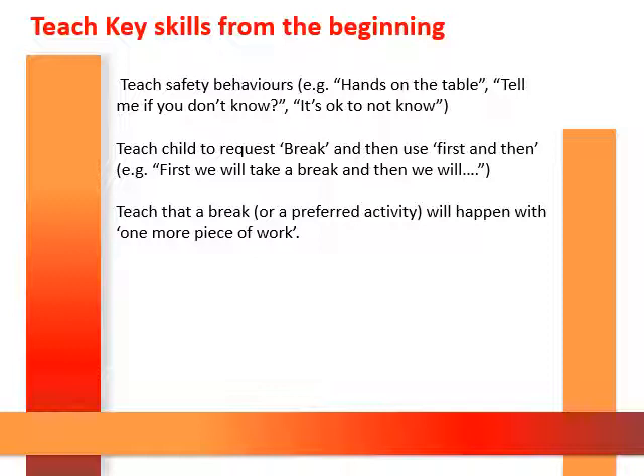With a child who I normally struggle with, or I'm starting to suspect is going to start struggling, I might deliberately sit next to the child at the table rather than across from them, and deliberately do an activity that's not part of the scoring — model or hand-over-hand, demonstrate hands on the table. That's great hands on the table. Now here's the puzzle and this puzzle is meant to be a fun one — and then be praising them so they're getting a sense of what I'm asking of them. When they go to grab something they shouldn't, reminding them, grabbing their hands, placing it back on the table — hands on table. This is certainly something I'd explain to a parent beforehand.